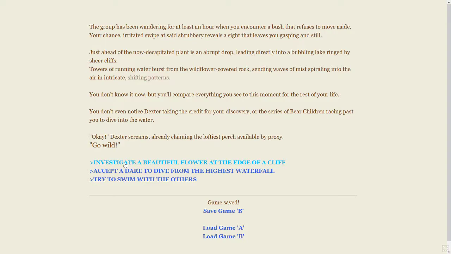He says, "Go wild." And the thing about every single one of these sections, and it's cool that you saved these options, especially trying to swim with the others, shows that Bearchild is fundamentally lonely. And you end up sinking into the water no matter which of these you choose. Your journey to the water is different, but you end up sinking, and Bearchild's decision once they're in the water was emblematic of an emotional depth that I don't think a lot of people ascribe to children in fiction usually.